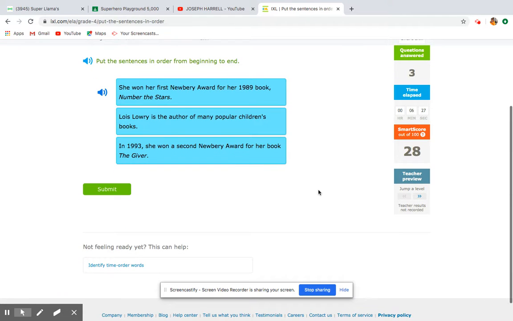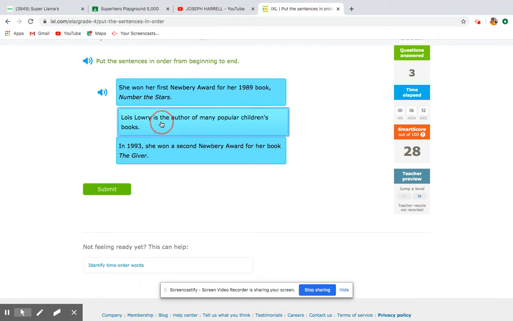I'm going to let you guys go practice real quick, but I first wanted to make sure that you know that if you miss one, if something crazy happens and you get one incorrect, IXL will give you valuable information. Let me get this wrong on purpose really quick. I think if I submit it right now, it'll be wrong. Why? Because this makes the most sense as an introduction.